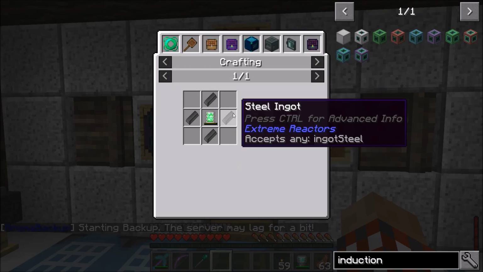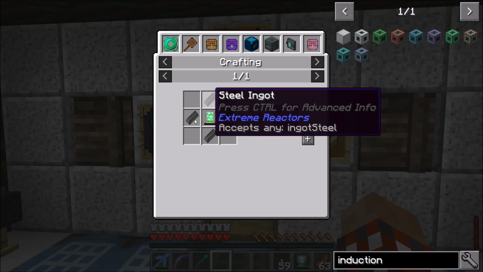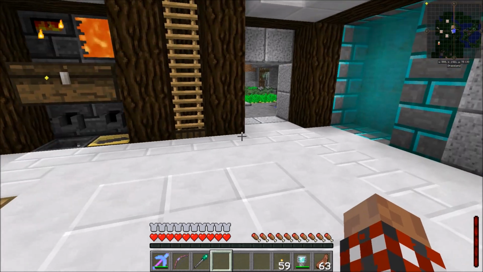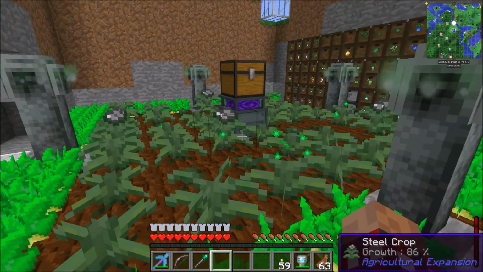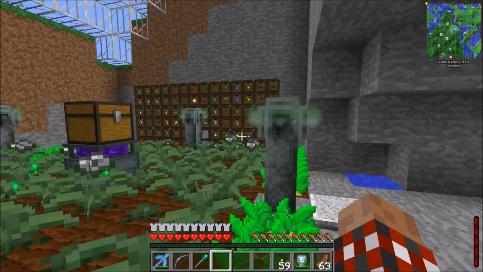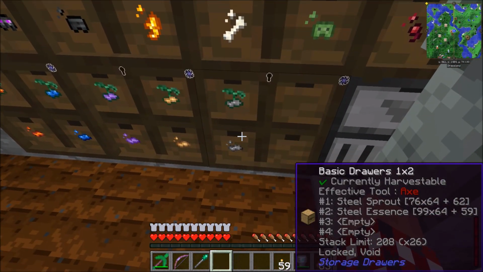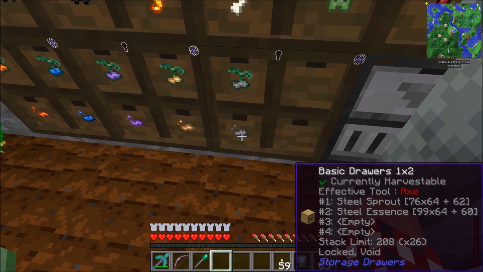Some sort of steel. And so far we've got 3: Extreme Reactors, Mekanism, and Immersive Engineering. And Immersive Engineering is saying it wants double the steel. Well, that's not very nice. I've been getting my steel from over here. Got my roots growing stones, which I think are helping. I have no idea if they are, but I think they are, and they look cool, so yay. Over here, let's see what we've got. Yeah, almost 100 stacks of the steel essence.